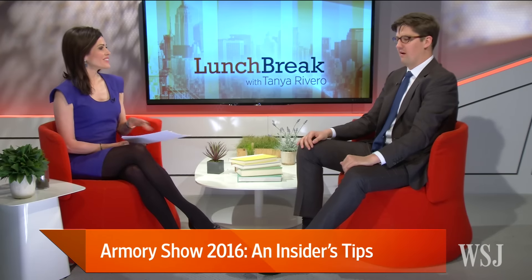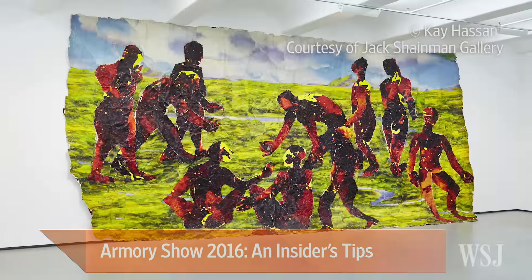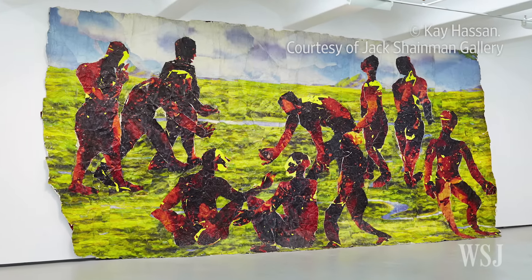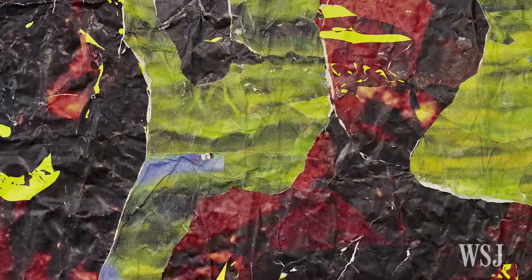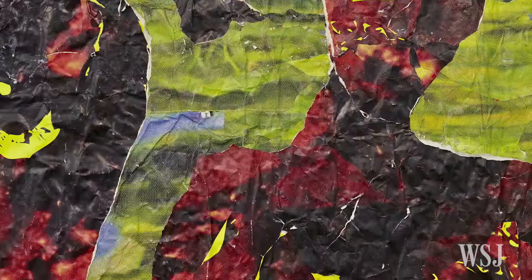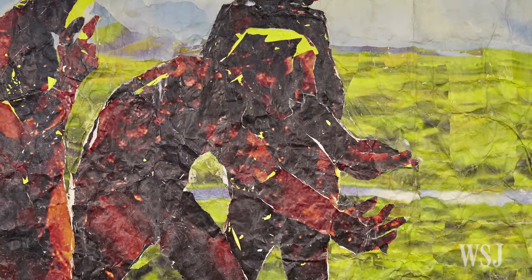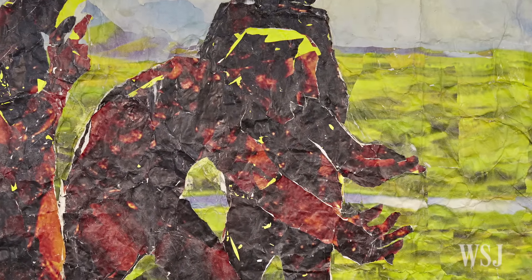What about Kay Hassan? Kay Hassan was an artist I'd never heard of, but is at the Jack Shaman Gallery's booth, and that gallery really specializes in African art and African-American art. Kay's work is just really exceptional — I could spot it from basically a football field away. It's this huge mural made out of paper and collaged together.